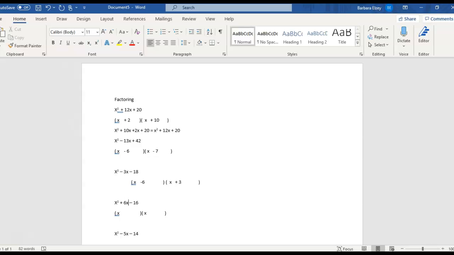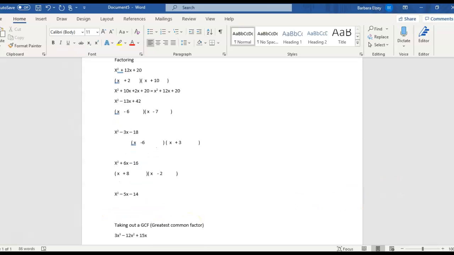6x. Now, had it not worked, as I had previously, we would call it prime. We can't factor something that's prime, but I meant for it to work. All right, so 4 and negative 4 still does not work here. Let's think of 8 and 2, which are factors of 16. A negative 8 and a positive 2 would add to a negative 6, but a positive 8 and a negative 2 would add to 6. So we need a positive 8 and a negative 2. And there's our two factors.